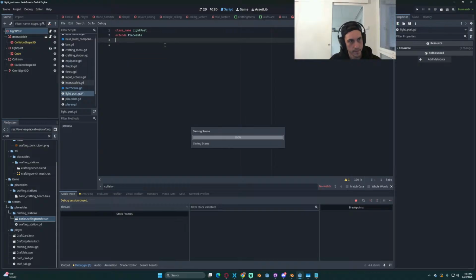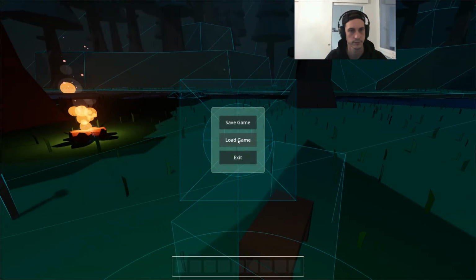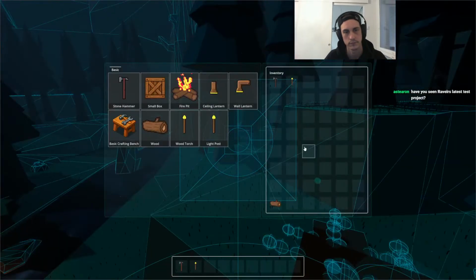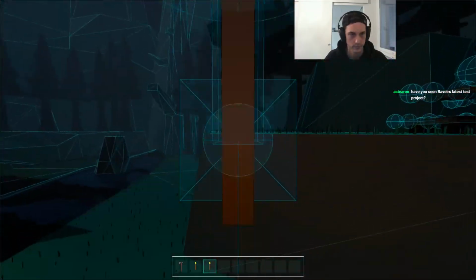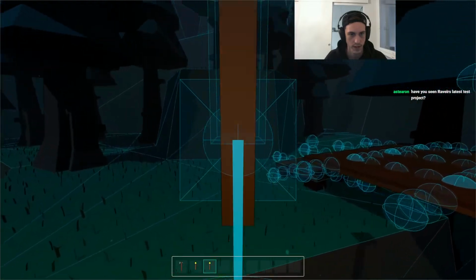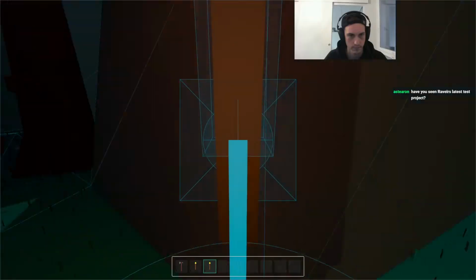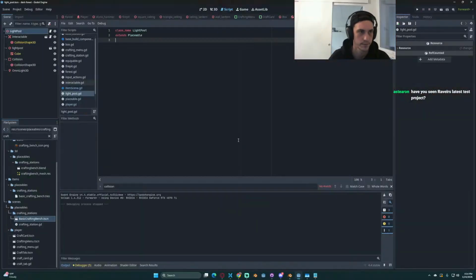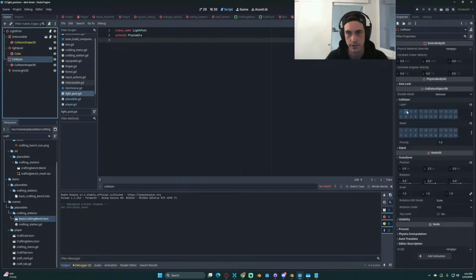This we can get rid of. Okay, something weird is happening. It's because collision shape, really, this collision shouldn't be on anything.